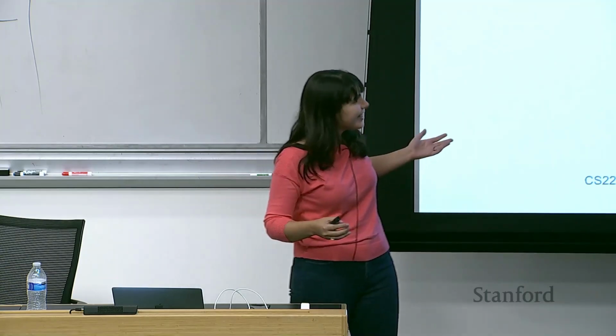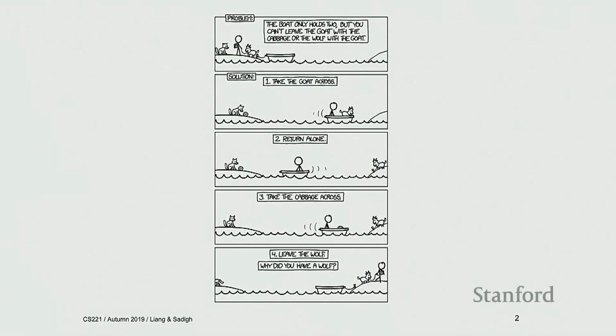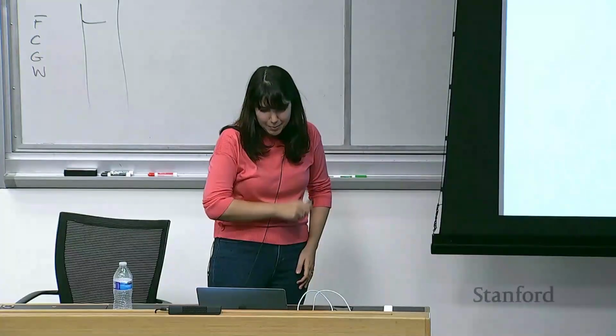And here's an XKCD on this. So one potential solution is the farmer takes the goat, goes to the other side, comes back, takes the cabbage, goes to the other side, and just leaves the wolf, because why would a farmer need a wolf? So if you answered 4, you probably were thinking about this. I guess it makes an interesting point, because sometimes maybe you should change the problem. Your model is completely wrong. Maybe sometimes you should rethink, go back to your model and try to fix that. But anyways, we'll come back to this question.